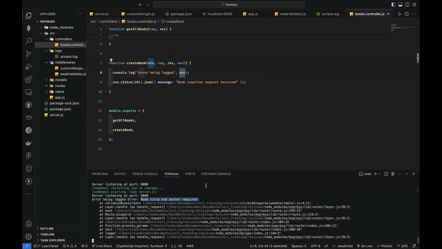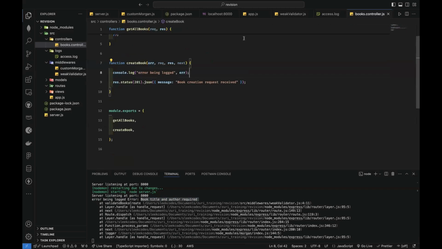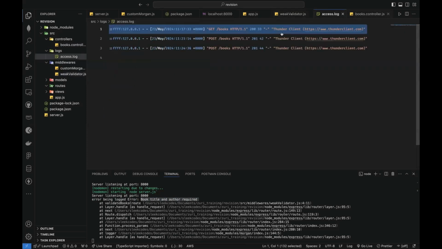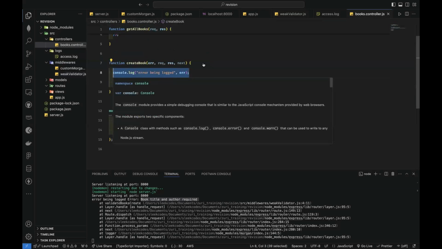Book title and author required, as we actually specified here. So our validator is working. It validates the data, and if there is no proper data, then we throw an error, and it is being handled here.